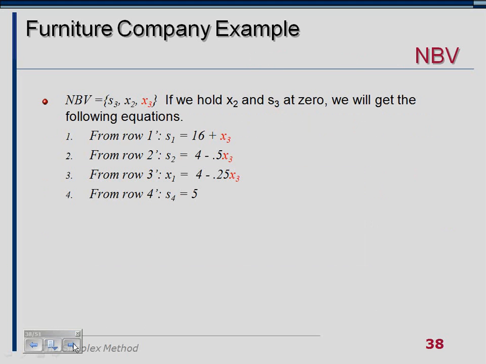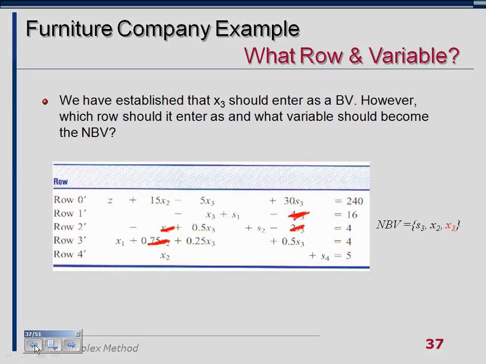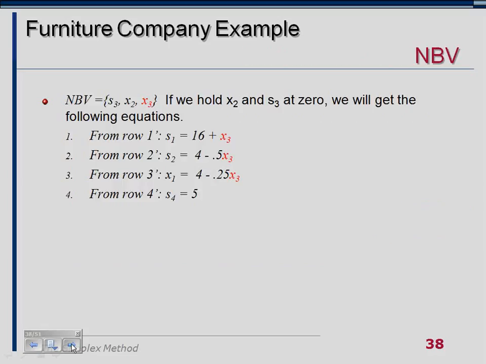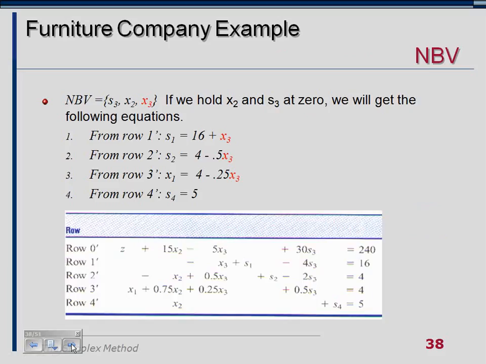This guy is going to cancel out. All right? So do you see why those guys canceled out? Because they're defined as non-basic variables. They're zeros. All right? So when I canceled everything out, what I'm ultimately left with in my constraints are these 4 equations. Now I rewrote them, but it's just moving one to one side or the other. So if I look at S1, I say S1 is equal to 16 plus X3. All right? So how much can I increase X3 before S1 becomes negative? No limit, right? This guy can go up forever, and it'll never become negative, all right?